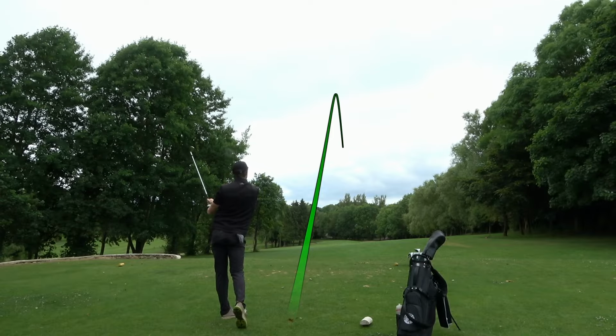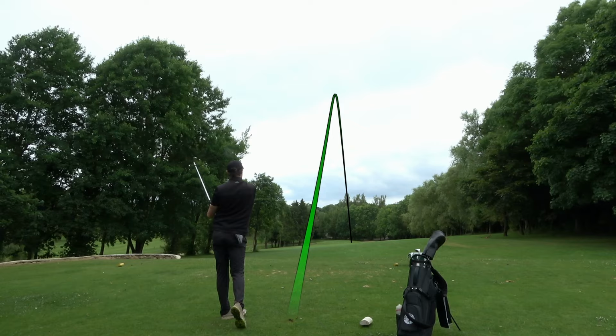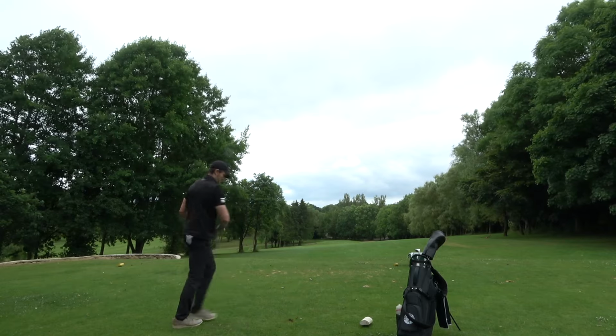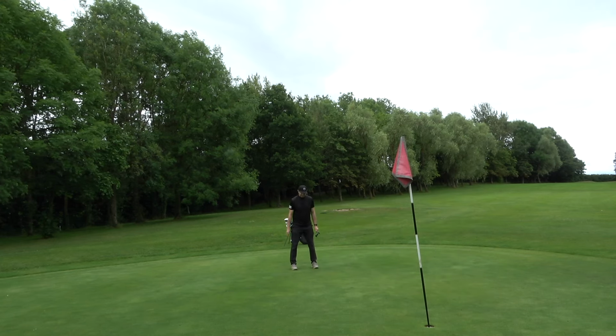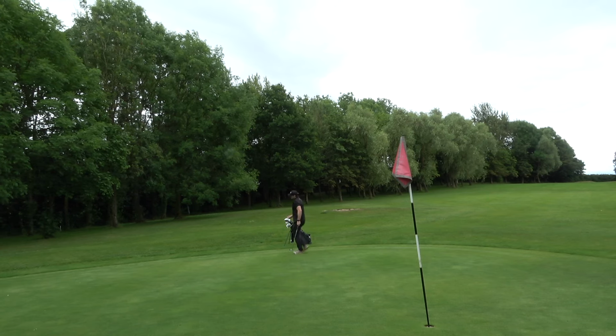Not a bad strike, not the best strike, so it definitely again takes long out of play. Front right, I think it's just crept on, so I take that with this wind all day. Just crept onto the front edge. As you can see from behind me, it cambers all the way down, so you can pitch this short and it will roll on. Here I've got about 25 feet.